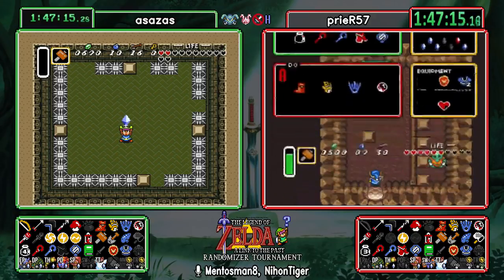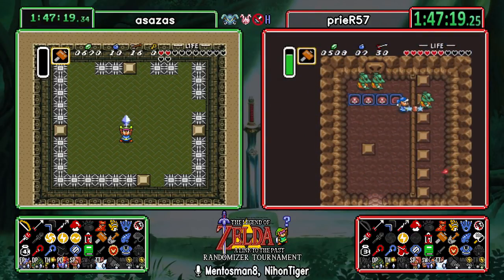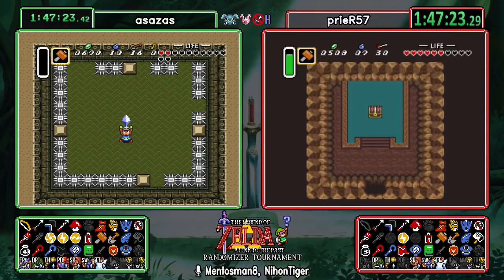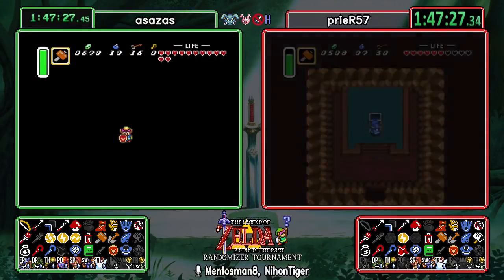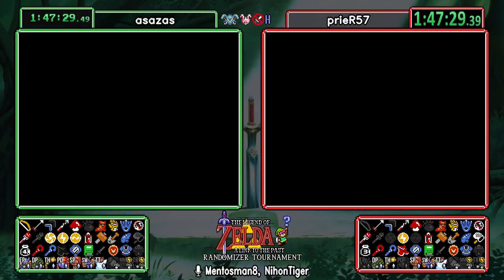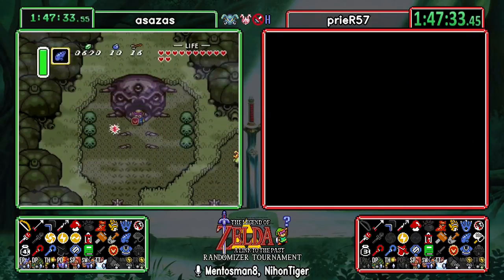But going the wrong way, looking for the GT big key. If it's on the right side, prieR picks the right side, does the full clear, and it's over there, and Azaz goes left side and it's not there. That could absolutely be the thing. And there, prieR in go mode, about 3 minutes behind go mode, plus going to have to complete an extra dungeon.